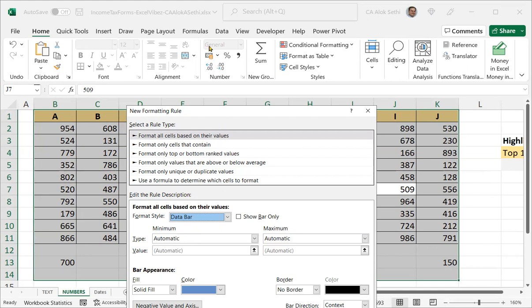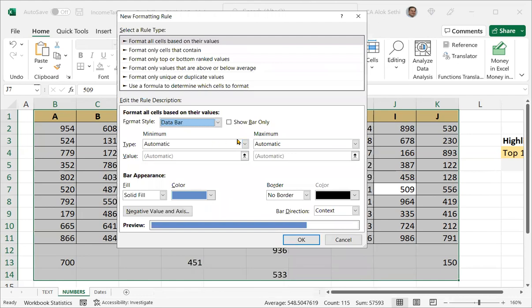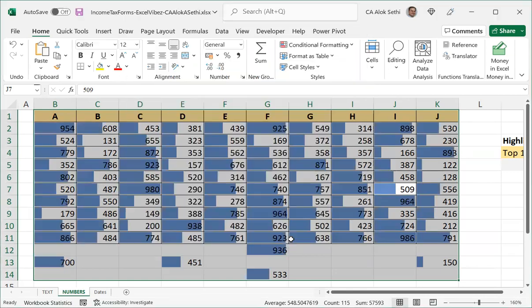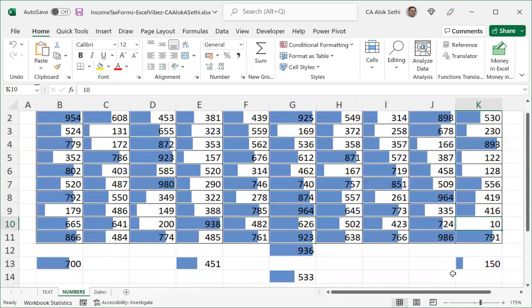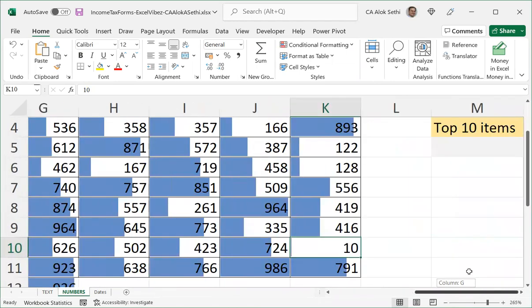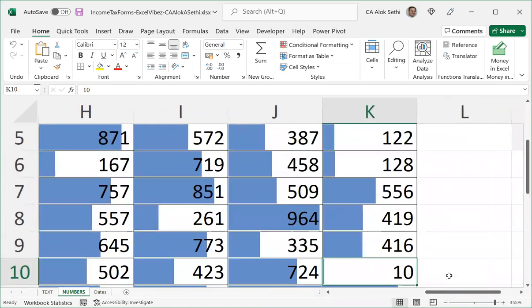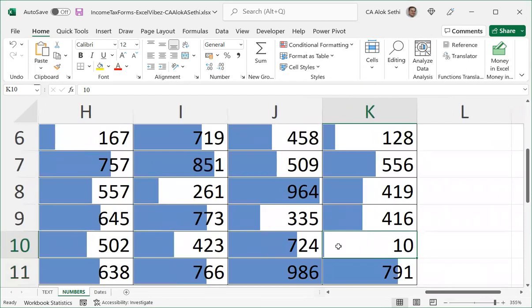Okay, so suppose minimum and maximum are automatic, I'm not doing anything. I will just say okay, and you will see that these are different bars that have come now, based on the number. Suppose I change any number, I just type 10 over here. So there is a slight line that you can see over here. I'm just zooming it to show you. A very tiny line you will see. Can you see this small bar coming over here towards the left? Yes. Yeah, because I've put 10.